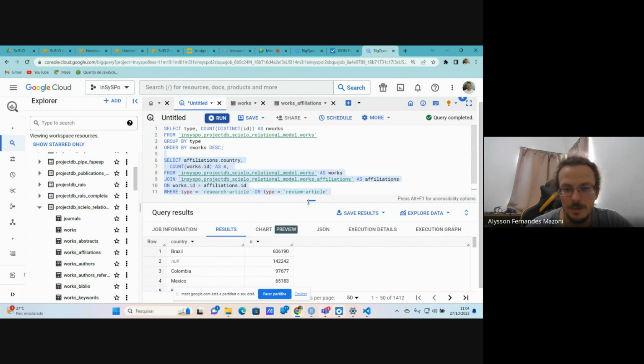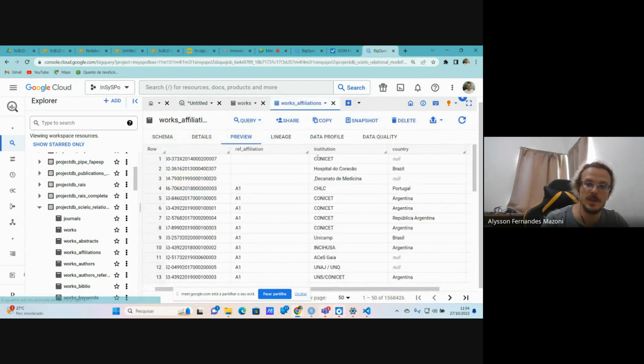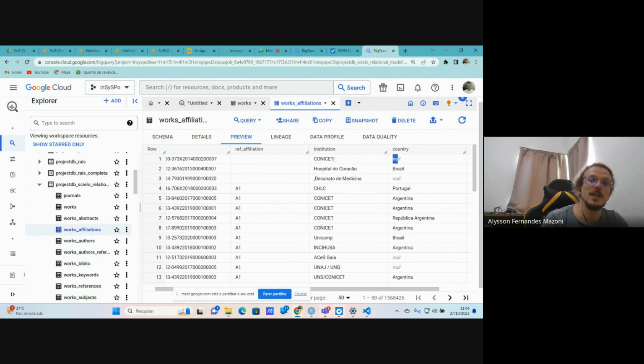You see, so I have Brazil. You have many affiliations without matching the country, like we even saw in the table. Sometimes you have the affiliation, because the affiliations table will not have a line when there is an author without affiliation. It will always have a line only when the author has an affiliation. That's the way we built the table. But sometimes you have just the institution name, like we saw here, right? Like this case, it has just the institution name. That could be hydrated, as I told, that could be filled if I look somewhere for where this institution is.